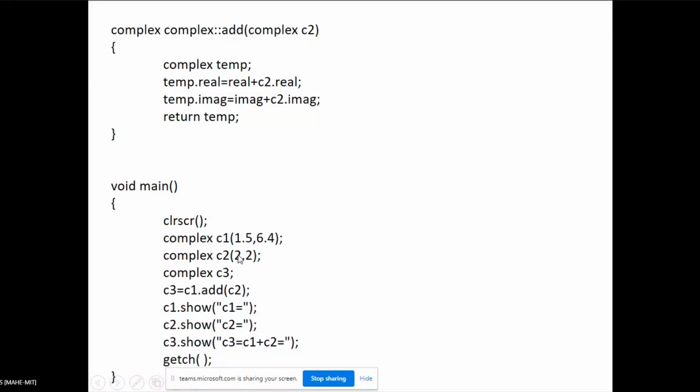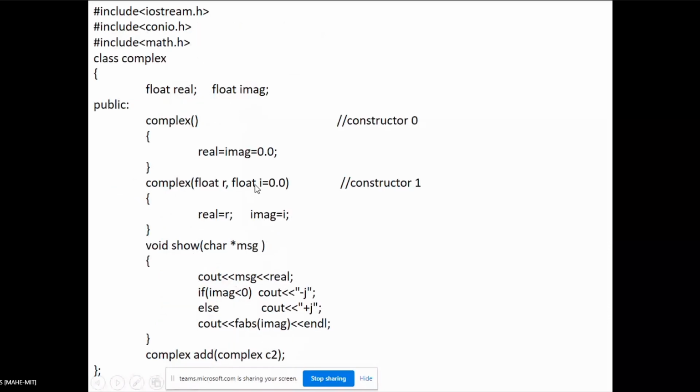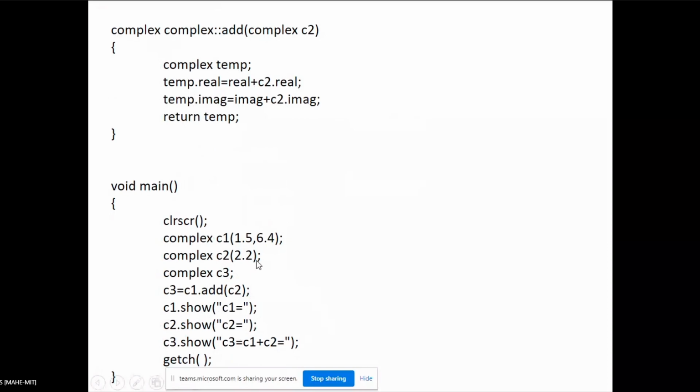So what happens to C2? C2's real part is assigned as 2.2 and imaginary is 0, because we defined previously that if we pass the values, it will take that particular information, otherwise the default value is 0. So that is called a default constructor. Now what happens to this? I have not passed any values here.